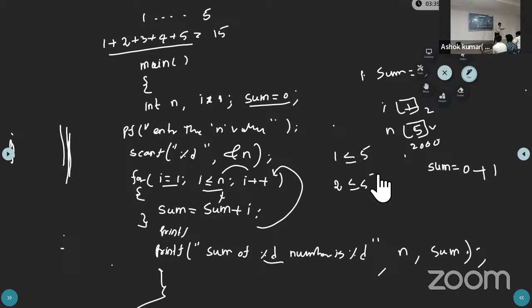True or false? True. Then where will it go? Body. What is the body here? Sum equal to sum plus I. What is the sum value? 1. Very good. Sum value is equal to 1 plus, what is the I value? 2.